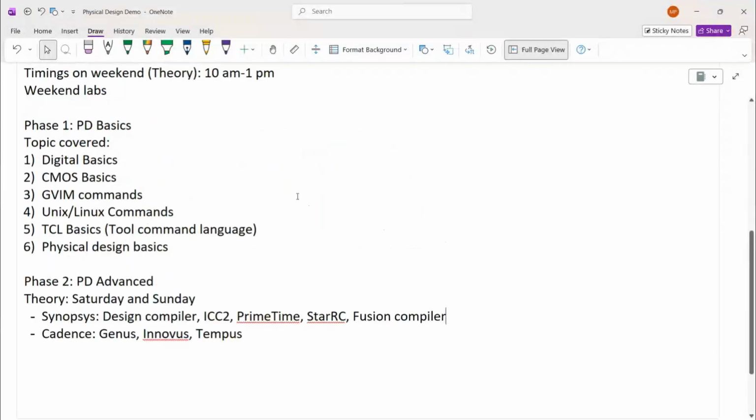So the question is, do the basic and the advanced courses go parallelly? The answer is no, right? The thing is, first we start with basics. One day you will be having one 3 hour class only. Only the weekend students who have opted for weekend will be having on Saturday and Sunday two classes, one theory, one lab, right? But normally you will be having only a 3 hour class in a day, right?